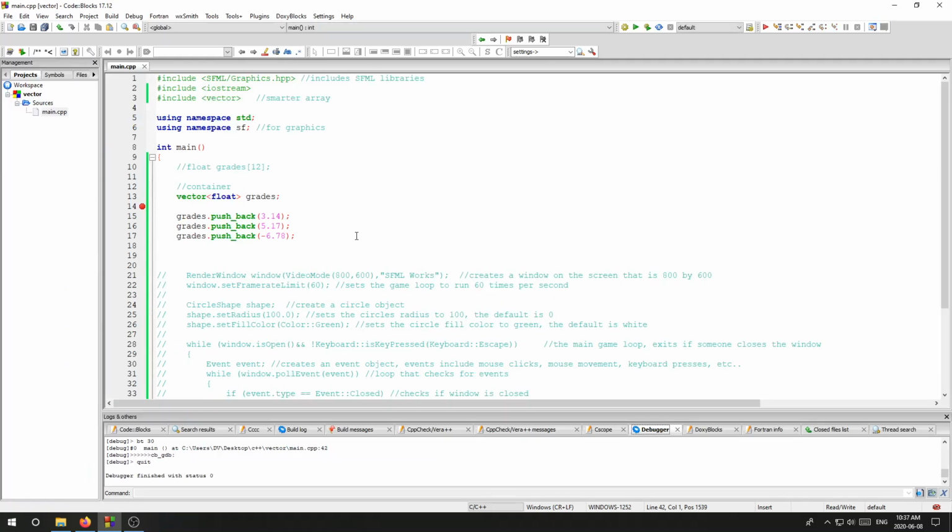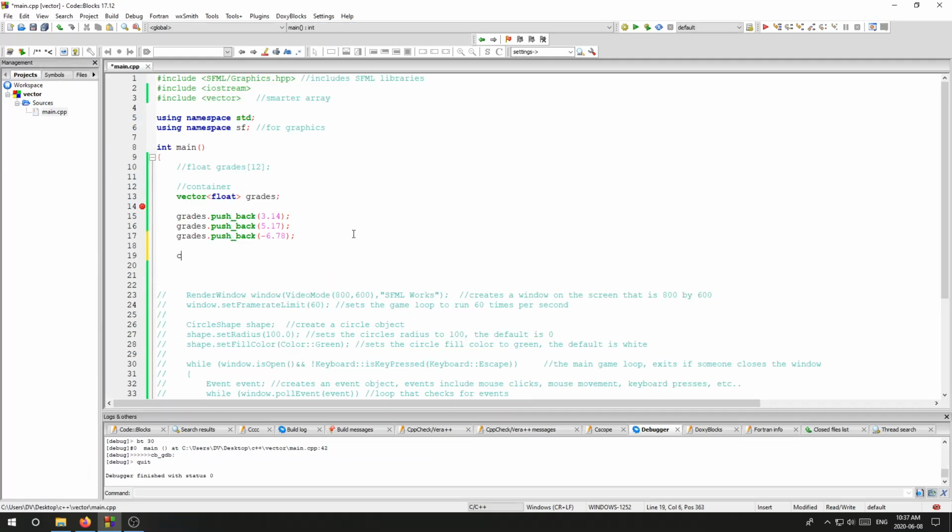Now this was another thing that was problematic about arrays. We could never figure out what the size was unless we knew it, right? So if I made an array with 12 grades in it, but I only added like 6, how would I know that I only have 6 in there?